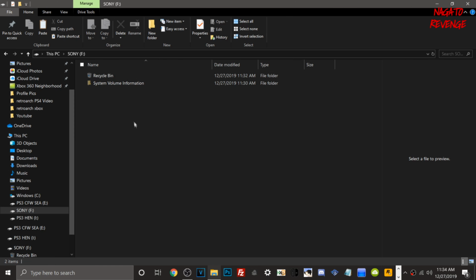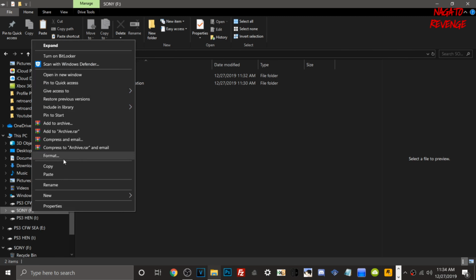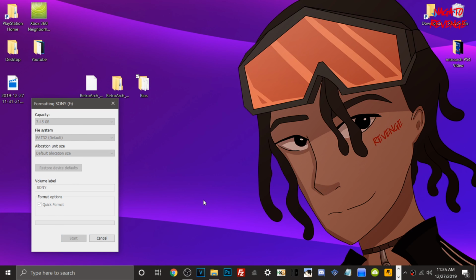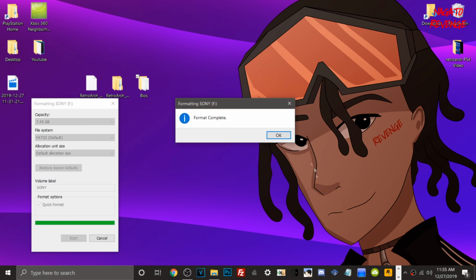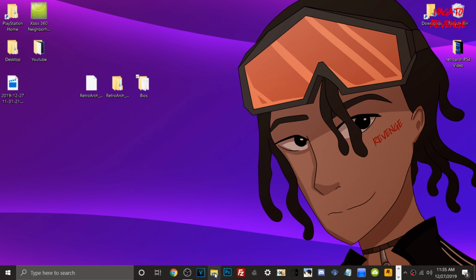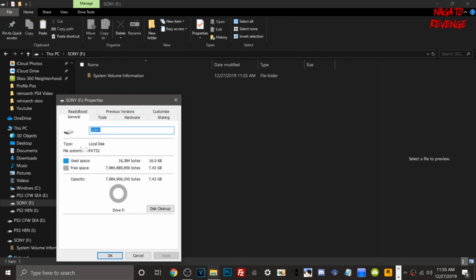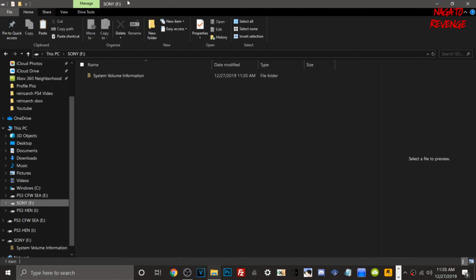But assuming that you either backed up your data and you're ready to go on with this process, all you got to do is right click, go into format. If yours was on NTFS, as I stated before, make sure it's on FAT32. Allocation unit size, just put it default. Volume label, that's just the title of your USB. You can label it as anything, and then just hit OK. Then it will take a little while, and once it's fully done, you'll get a little notification saying format complete. So hit OK. Open your file explorer back up, go back to your USB drive, and if you right click over it, you can see that your file system is on FAT32. So you're basically good for now.